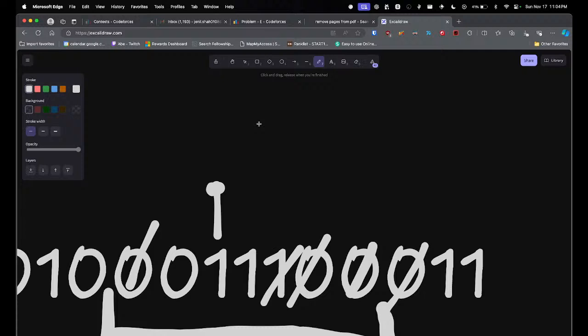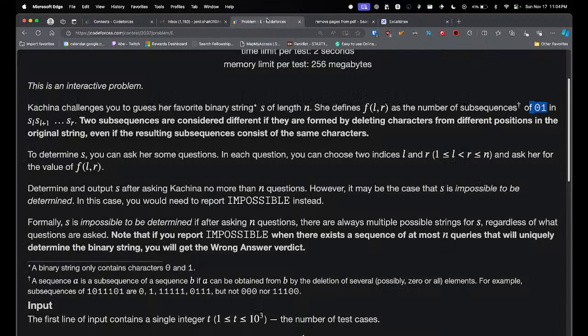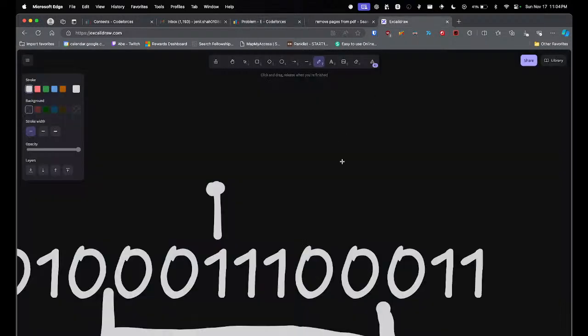Subsequences is basically I just delete numbers, and it says two subsequences are different if the resulting subsequence comes from different positions, like you're deleting from different positions.